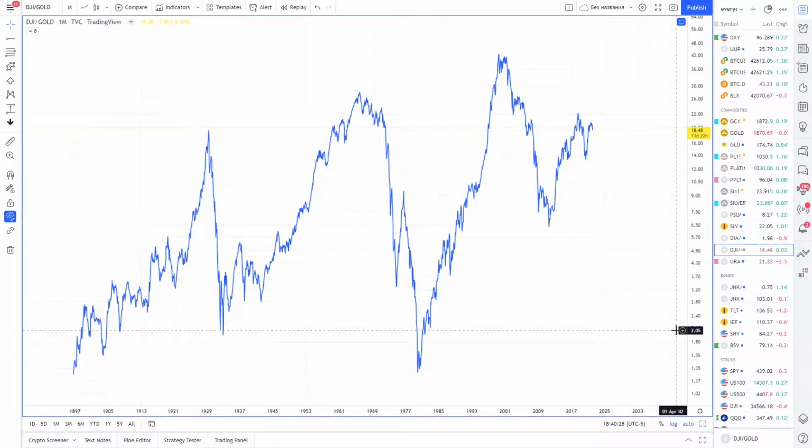Today we're gonna have a good hard look at the Dow to gold ratio in a way that nobody ever had a look at it before. So let's get right into it. People who were able to flip gold and stocks at this point, this point, this point, and this point made fortunes, and you could easily be one of them.